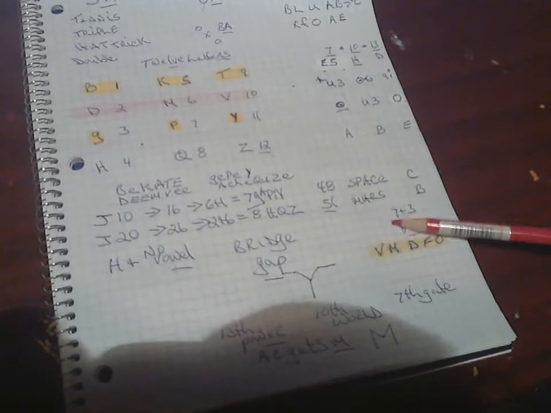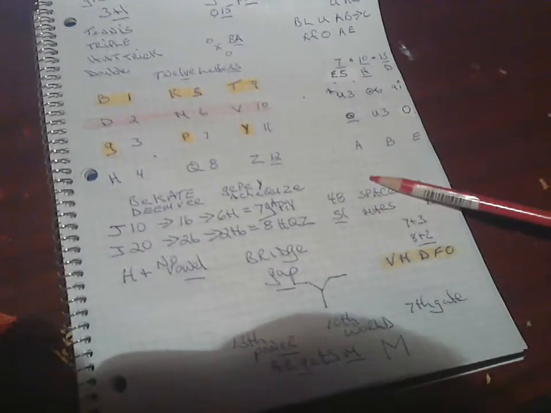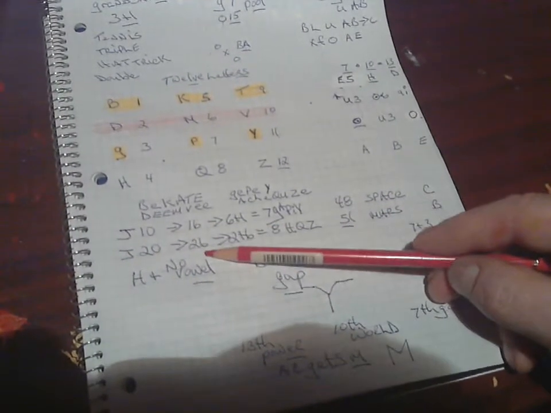V, M, D, F, O, 7 and 3, 8 and 2. Why? Because in the 7 world, the 10, the 7th gateway, gets a 3. In the center world, the 8 gets the 2. 3 and 2 is 5. B and C is creation. CB. Space on Mars. Headquarters. Headquarters, space on Mars. 26 and 16, transmission, J and T, equals number 42.